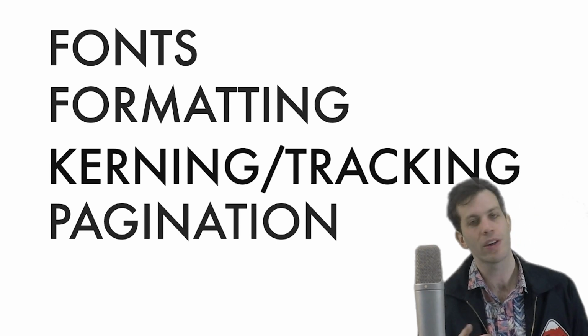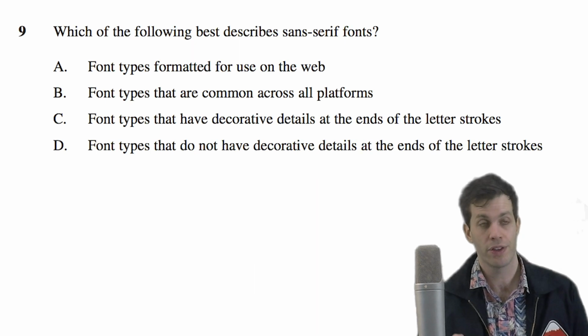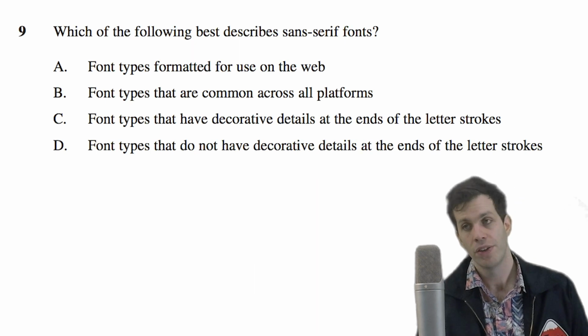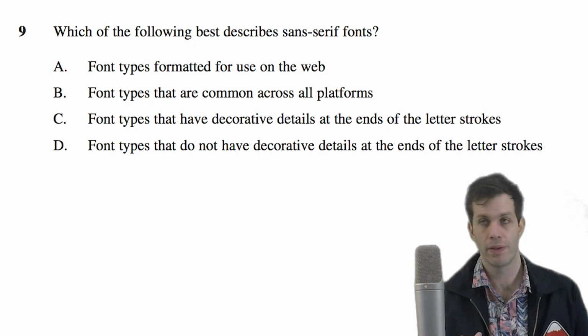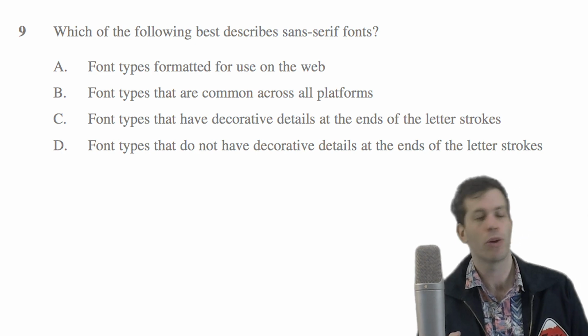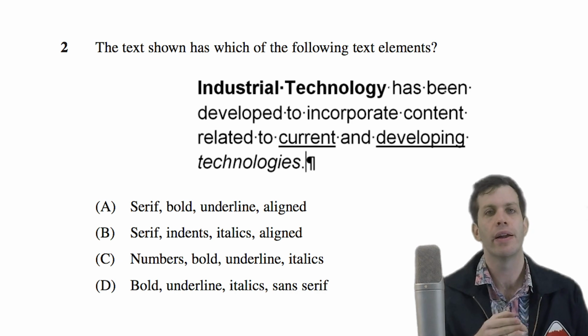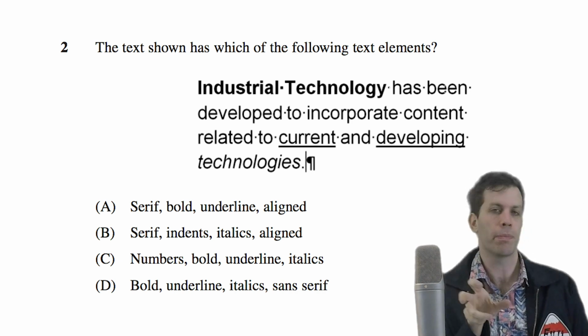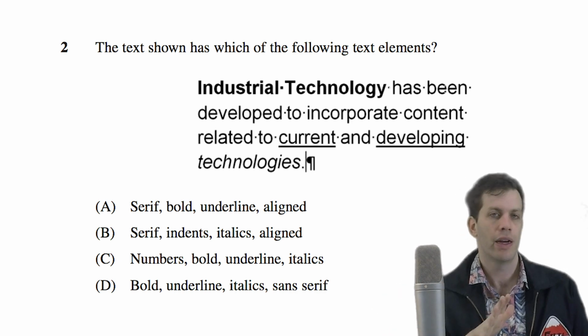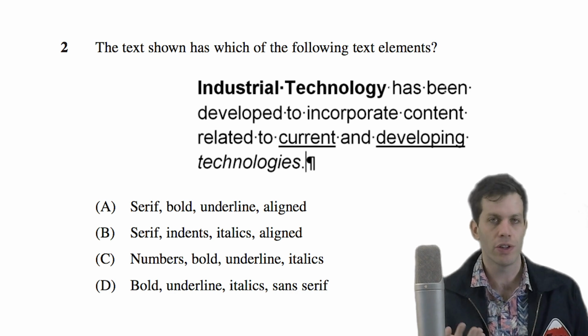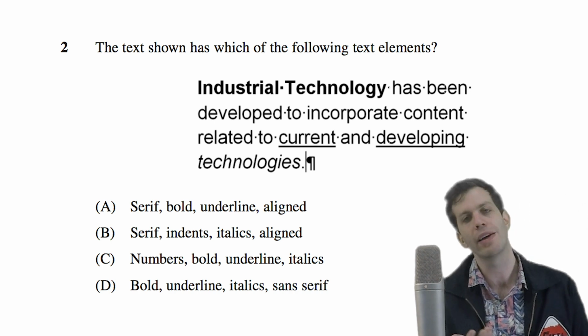Now, where is this going to be in the test? You're going to get this in multiple choice, and you're going to get this in short answer. So you might get asked a multiple choice question where they show you a sentence, and there'll be some writing, and there'll be something bold, there'll be something underlined, and they'll go like, what are the features of text formatting that are shown here? Very simple question. You probably don't even need to know that if you've used a computer before.